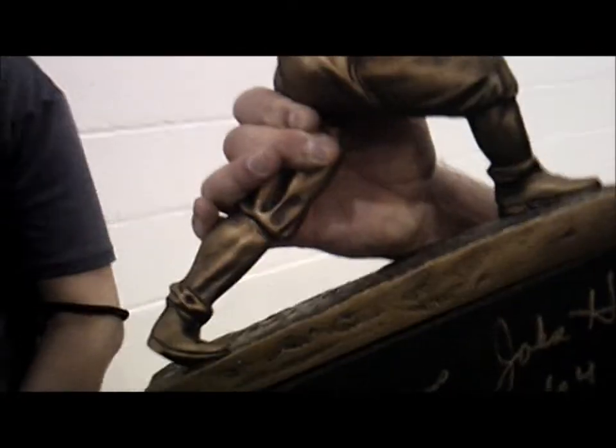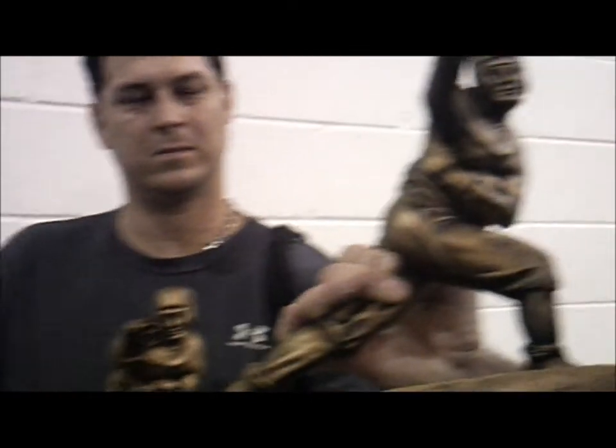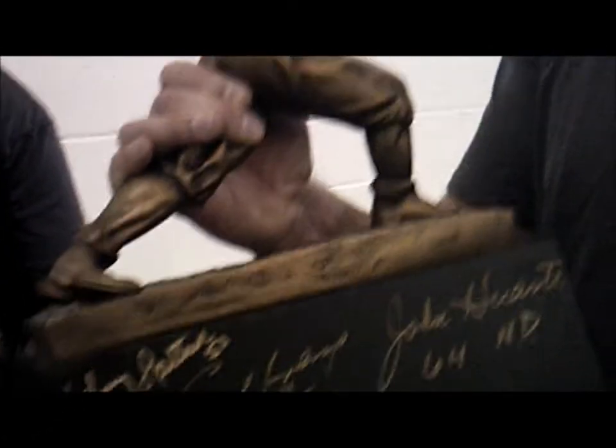We started from the base and made the mold for the actual trophy part. We probably got 60 to 80 hours in it. The actual base is made out of hard walnut — black walnut — and we make that one piece at a time. The original trophy weighs 28 pounds; ours is 26 pounds.